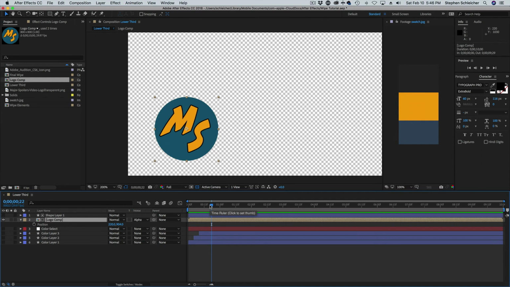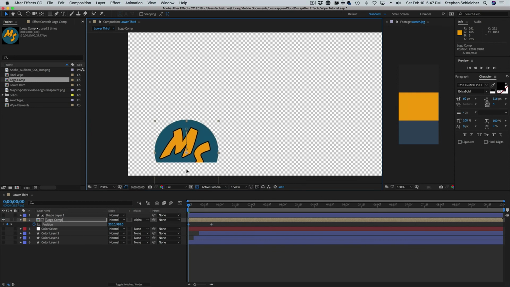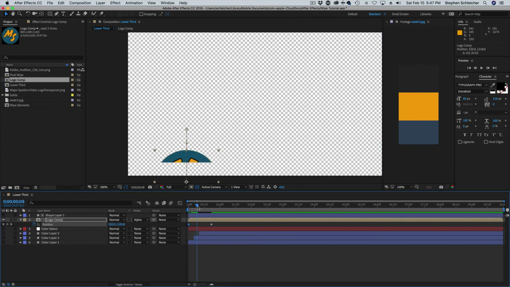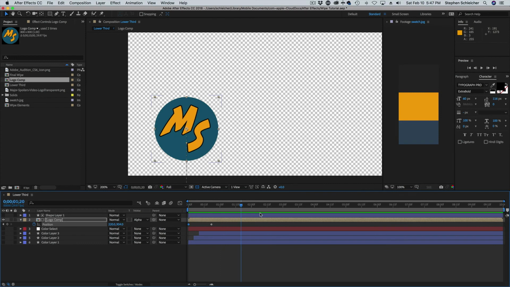Since I'm at the position where I want my logo to wind up, I'm going to go ahead and create an initial keyframe right there, and then back up to the beginning of the timeline, hold down my shift key and then drag this completely out of view. And you'll notice that as it moves through, it's invisible, invisible, invisible, and then it becomes visible where that square is and slides into place. It's like sliding out of a little pocket.